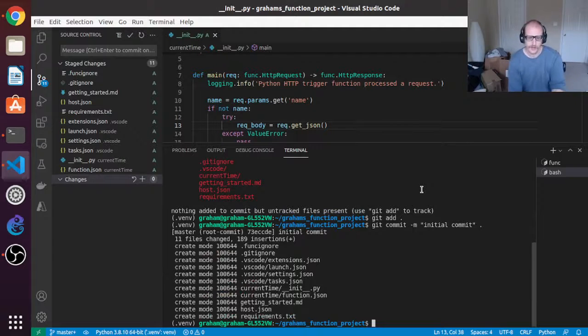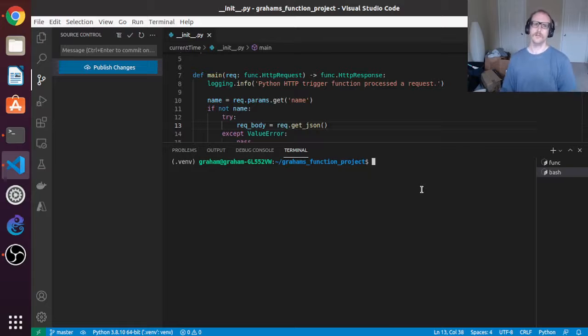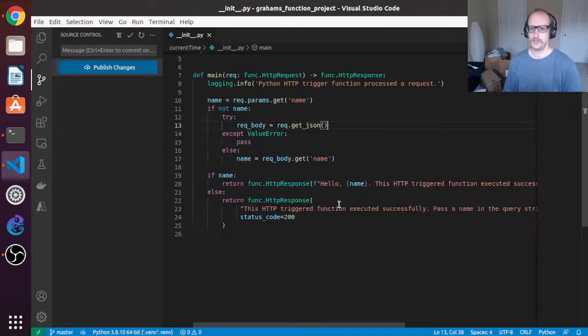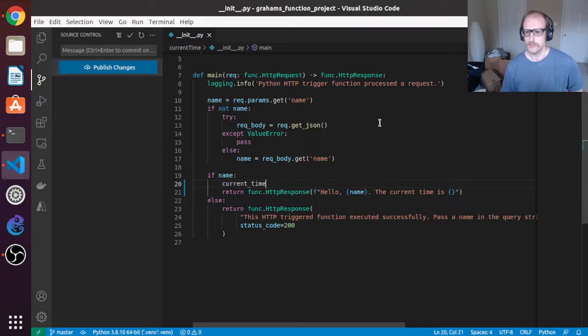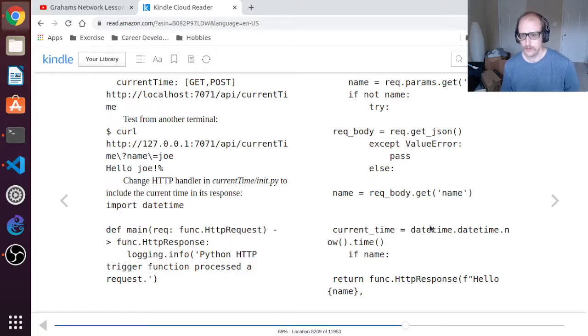Okay, so now we've added everything to be tracked, and now we can see the changes we made a lot easier now. So I'm gonna redo those changes. Okay. Looks like I've still got more to redo. There we go. Now we're gonna test it out with the curl command.